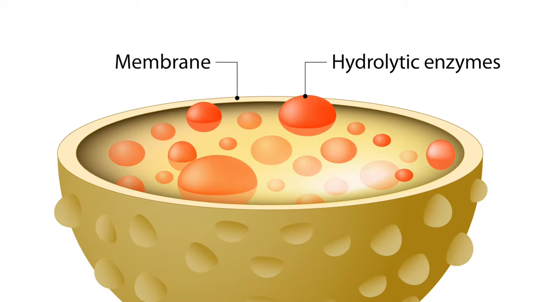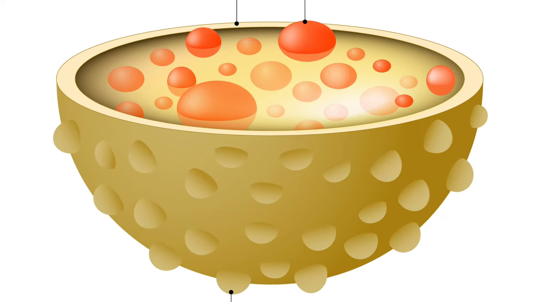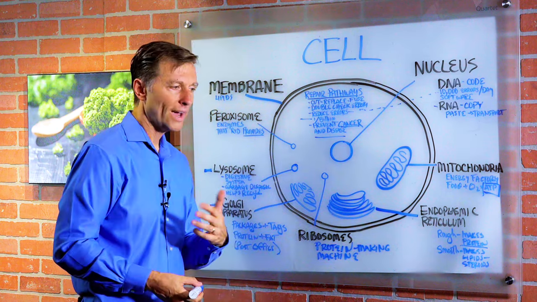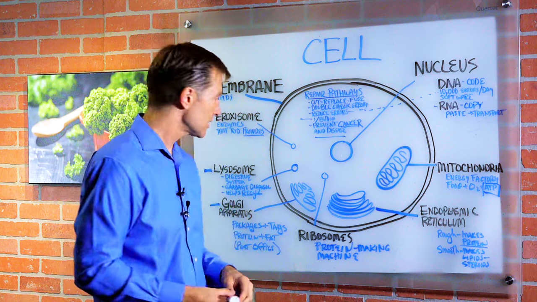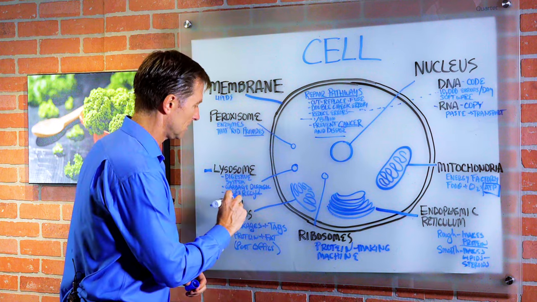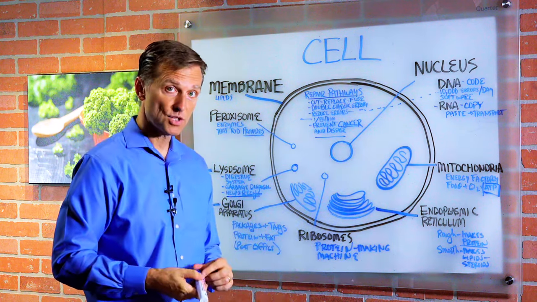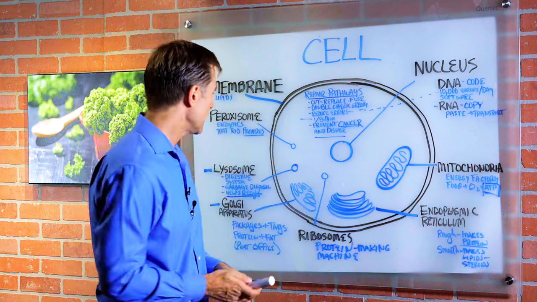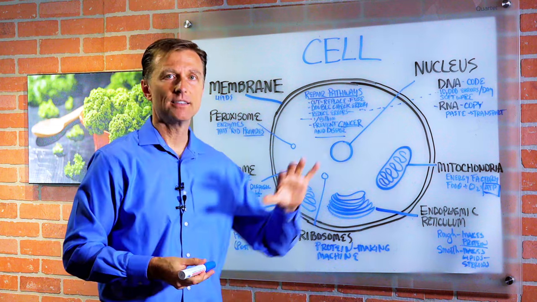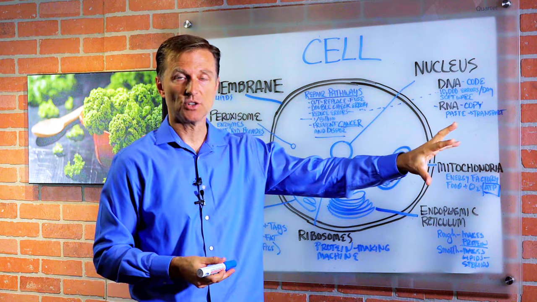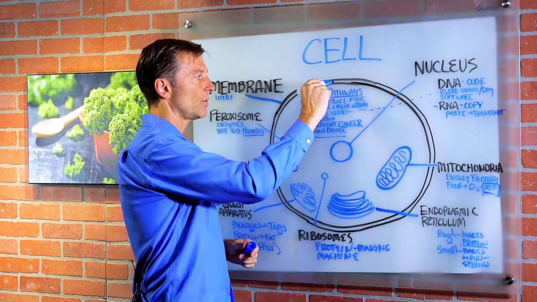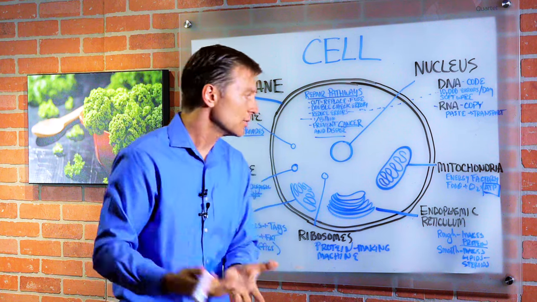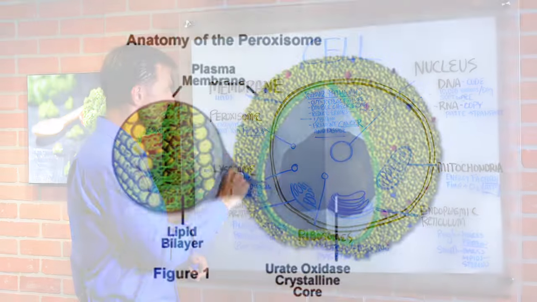Then we have something called the lysosome, which is basically the digestive stomach. It's the garbage disposal. It helps break down waste and also breaks down damaged parts to be recycled. So there's another term called autophagy where you would be going on a long fast with doing intermittent fasting and you would cause the lysosome to start recycling the damaged proteins that are unusable, maybe from the repair pathways and also microbes to then recycle those into new particles. So we can reuse that. So it's very, very efficient. That's what the lysosome does.